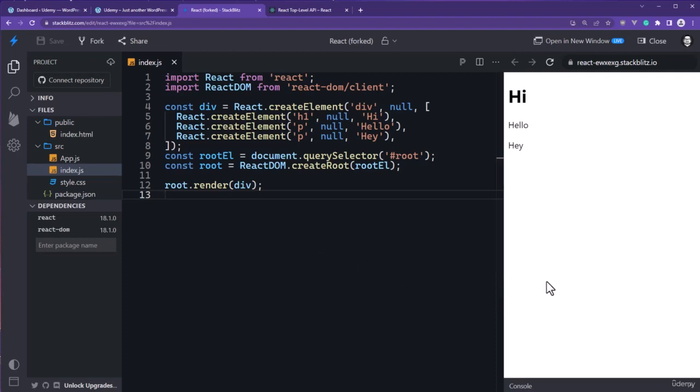In this lecture, we are going to create a dynamic page by rendering the current time. Not the most impressive example, but it will demonstrate why developers favor React over plain JavaScript. First things first, let's update our solution by storing the elements inside a function instead of a variable.